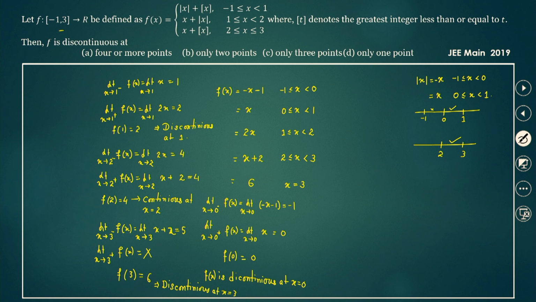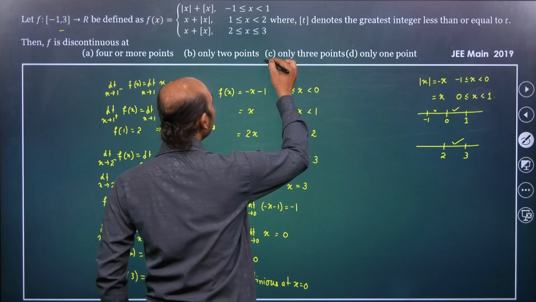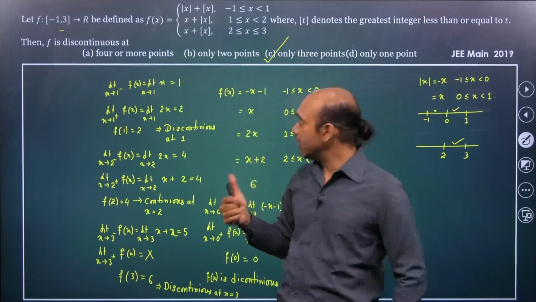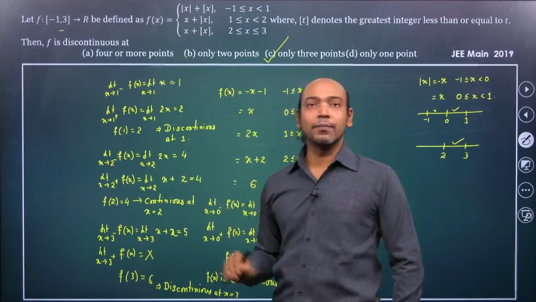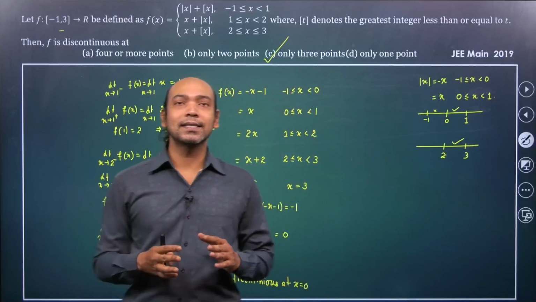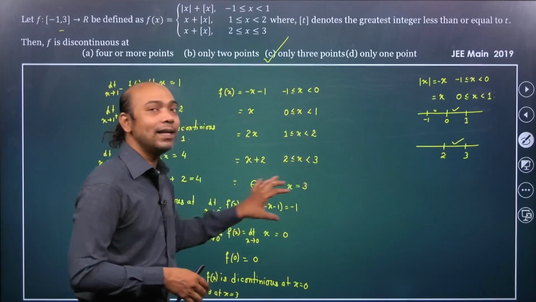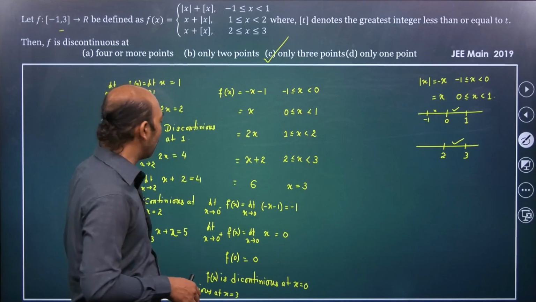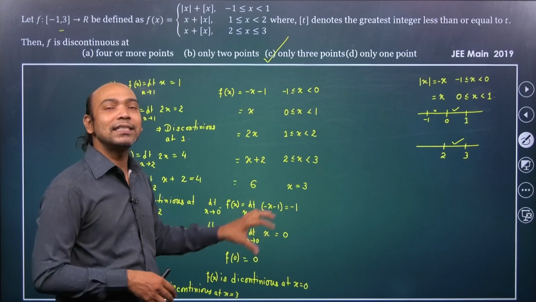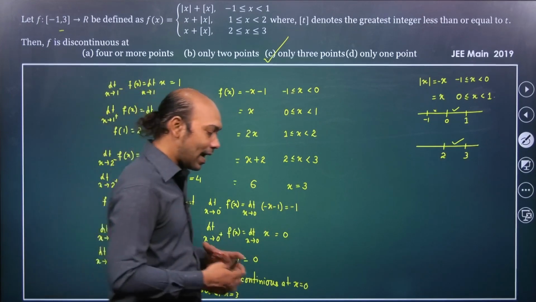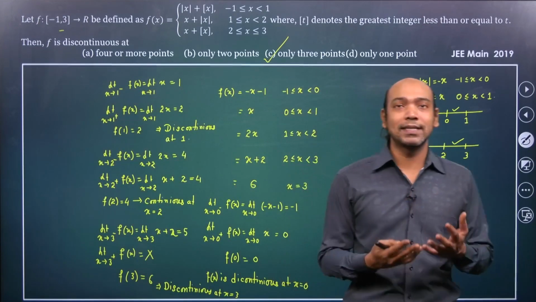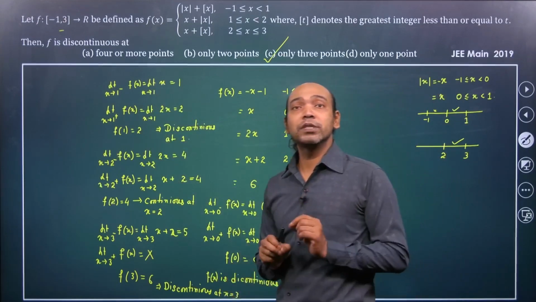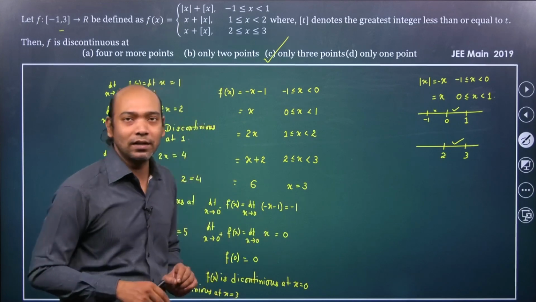So therefore, for this problem, it is only discontinuous at the points x equal to 0, 1 and 3, these 3 points, and that's it. The only catch is that for this problem we have to rewrite the function in this form, right? If we are able to write that down, you don't have to go ahead with this technique. This is the general way of writing it in any other broad exam, where you have to give some explanation, then mathematically we have to explain it. But for an MCQ type problem, it's not that difficult, right?